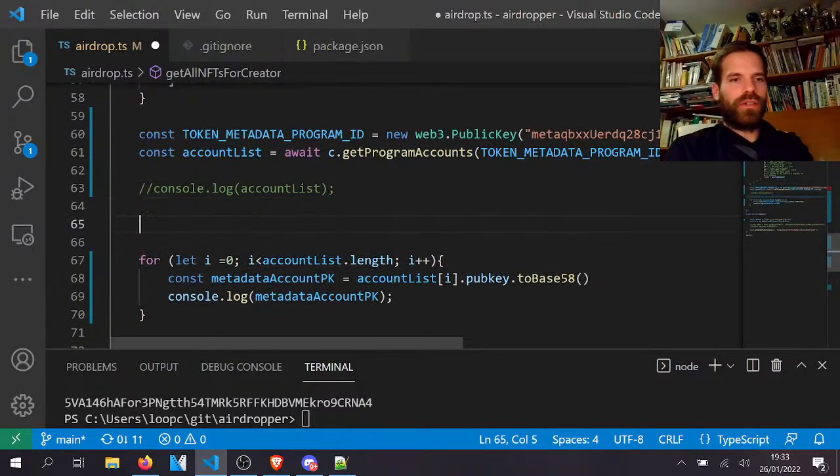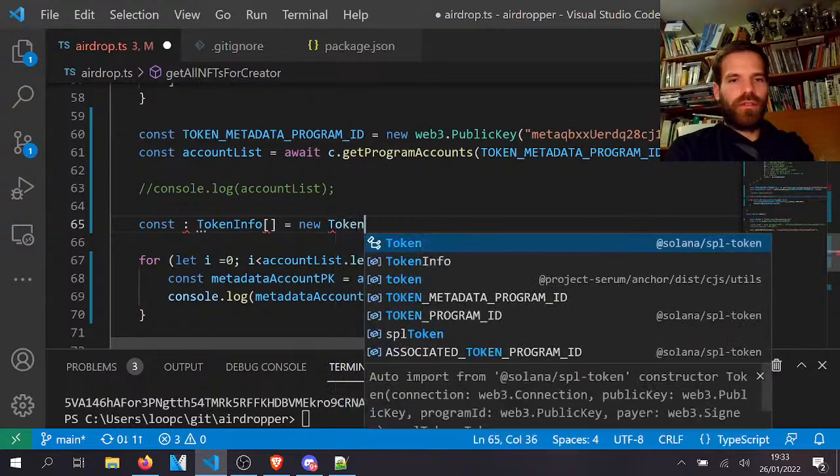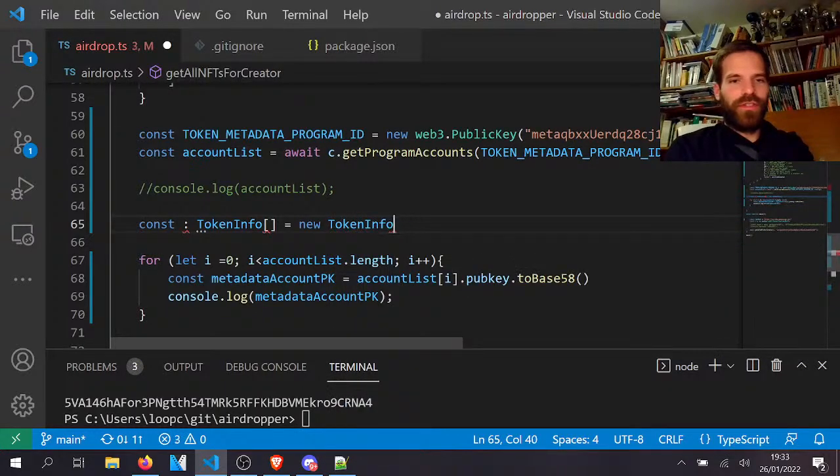We will build ourselves, actually the list won't change, so that should be fine. I'm so bad at naming stuff. We want that to be a token info array. I don't know how you do stuff, really.